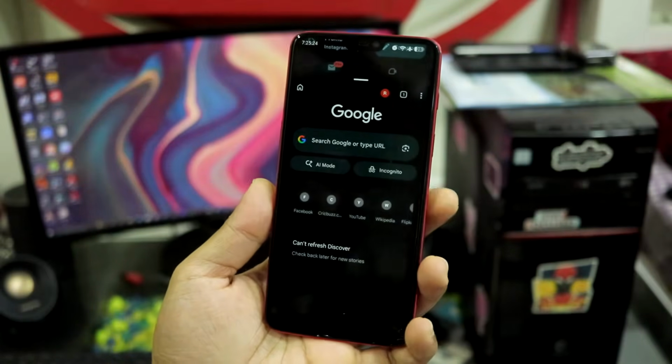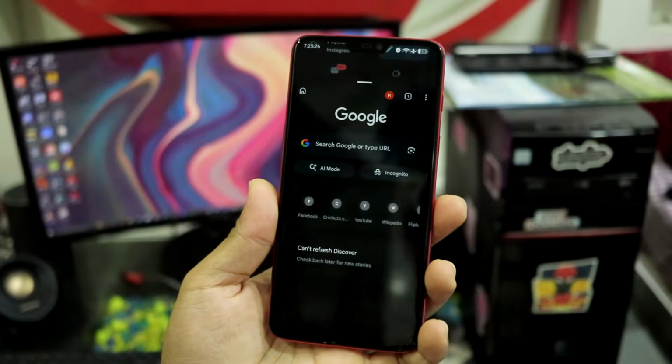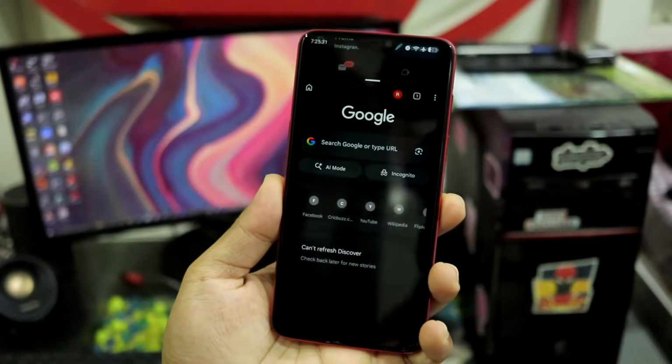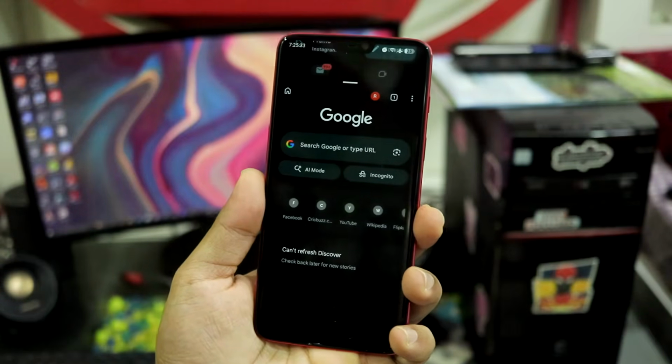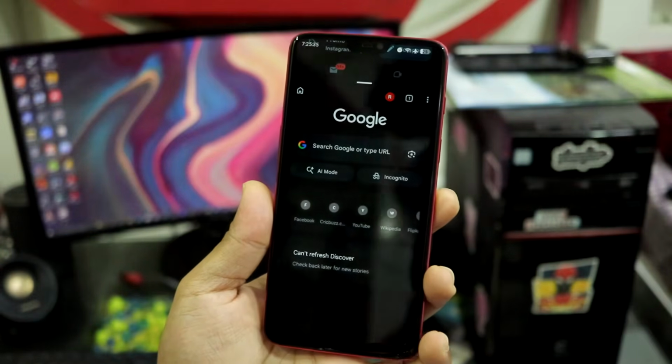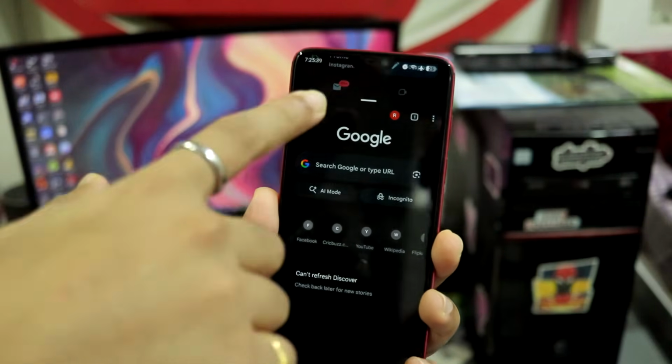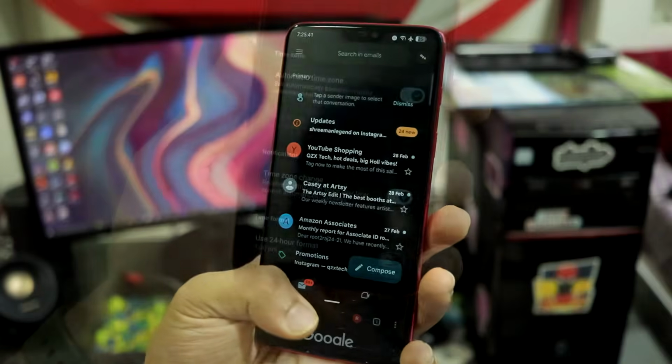So this is a great addition for all those multitaskers who need two apps at the same time and don't want their screen to be 50%. 90% is great, obviously 100% means you have to switch apps, but this is a great addition, and the animation is also really nice.